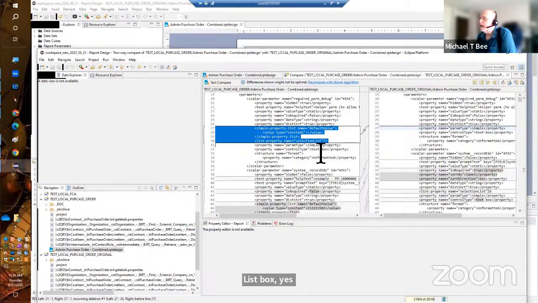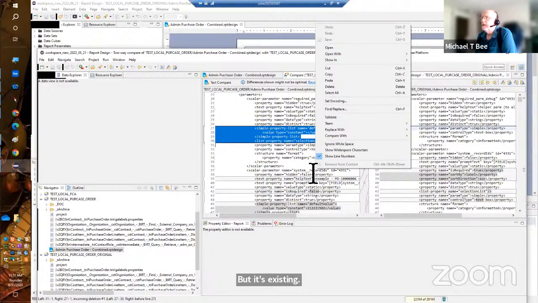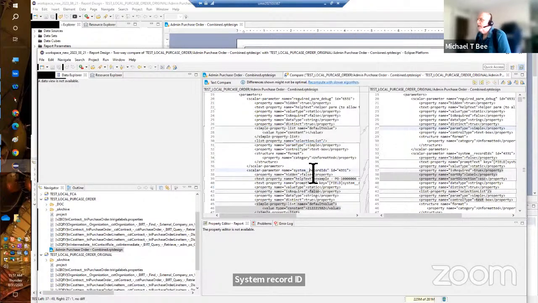So there's the control type. Text box. But it's existing. System record ID. Yes. There we go.